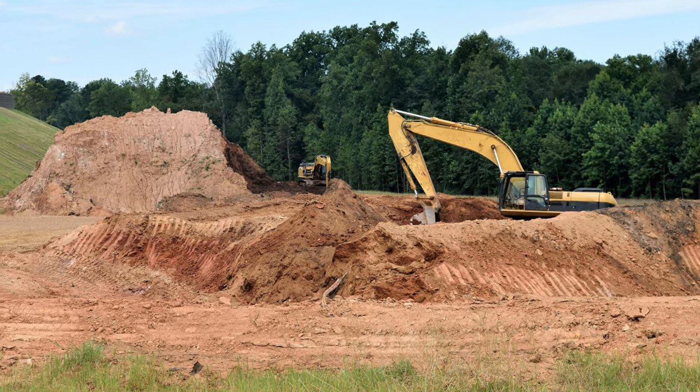So the very first stage in the building process is the pre-construction stage. This is when there's nothing but dirt on the ground. Doesn't look like a house is going to be built there, but the builders are in the process of doing things to prepare it for a home to be there. And so a lot of this entails them getting permits from the city or the county. They are running plumbing in the ground.